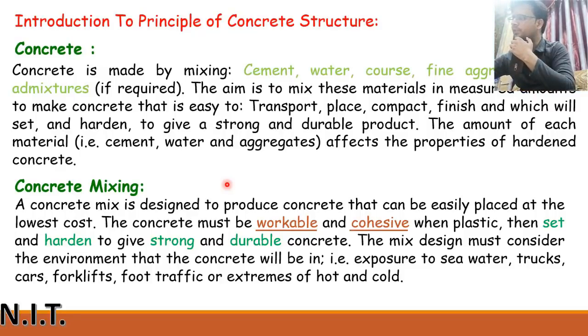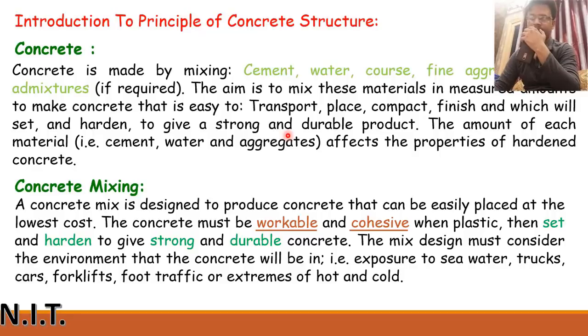Hope you all know what concrete is. It's a mixture of cement, water, coarse aggregate, fine aggregate, and sometimes admixtures if required. This mixture is basically called concrete. Why we use concrete and where we use concrete, you all know about this. The aim is to mix these materials in measured amounts to make concrete that is easy to transport, place, compact, and finish, and which will set and harden to give a strong and durable product.